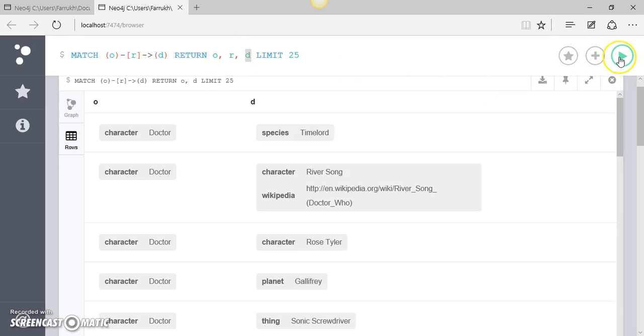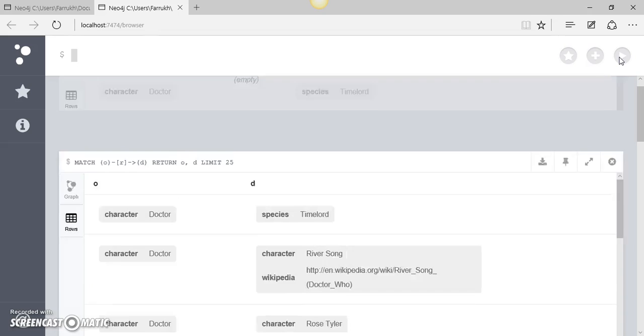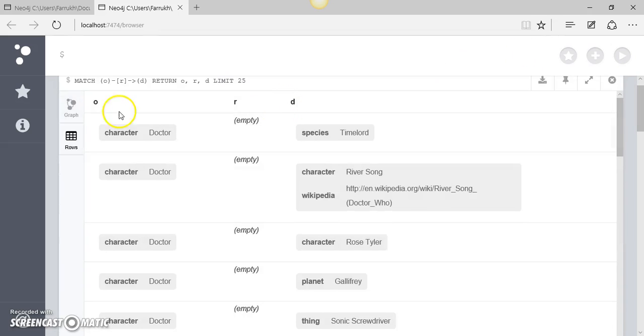And if I play it, what I'll see in this tabular form of output are the originating nodes, destination nodes, and we see the relationship as empty, and the reason is that the relationship in this specific case doesn't have any properties. That's why this is being shown as empty.